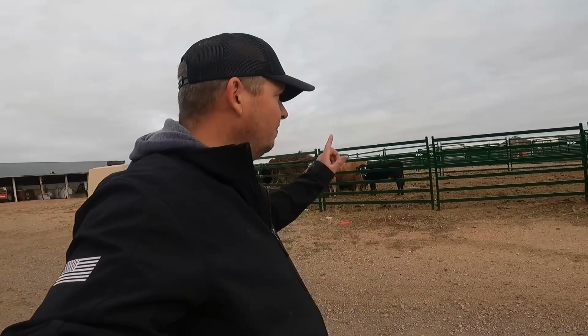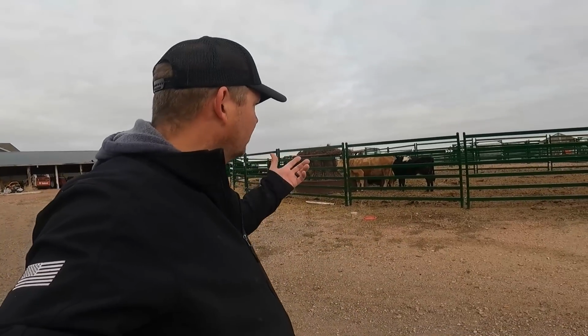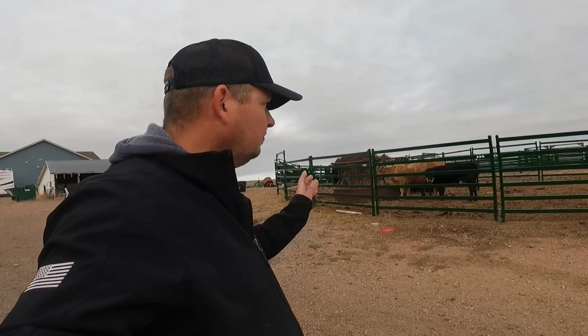We've got a whole lot coming up here in the next couple weeks. We're going to be preg checking here before too long. That means we got to start going through the corrals, getting them set up. We got to figure out what we're going to do with these guys. These guys don't need preg checking. They haven't been around any bulls, hopefully. So we're going to figure out what to do with them. We've got to get the calves and the moms sorted off. I think we'll probably do that on Saturday. Other than that, just a whole lot of little bitty stuff to try to get done as we get closer to preg checking. And of course, running a ranch and doing all that kind of stuff as well.